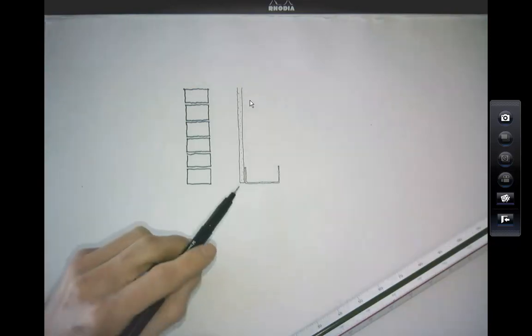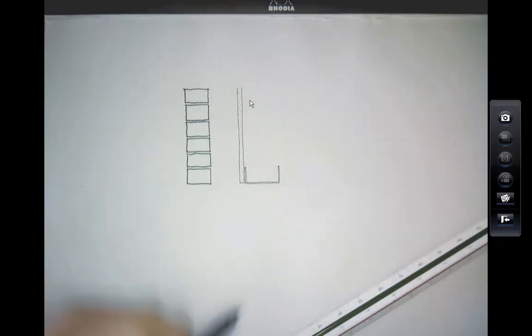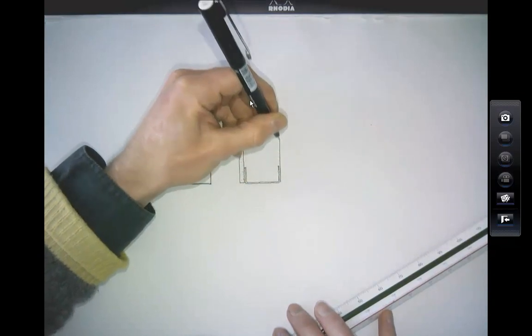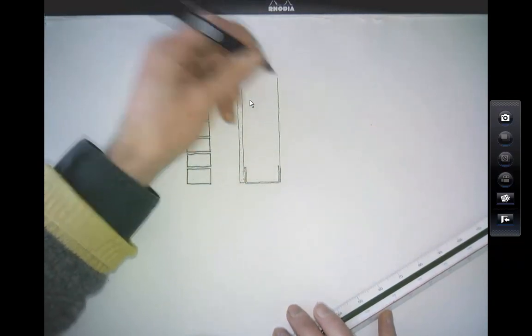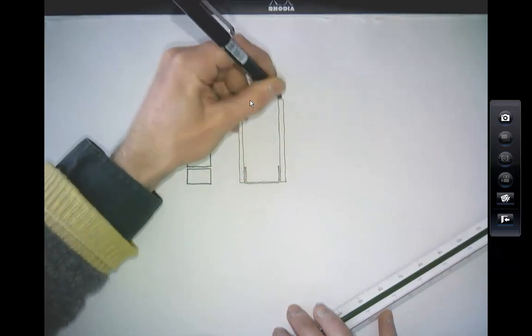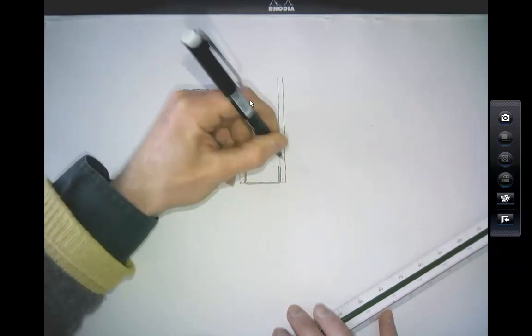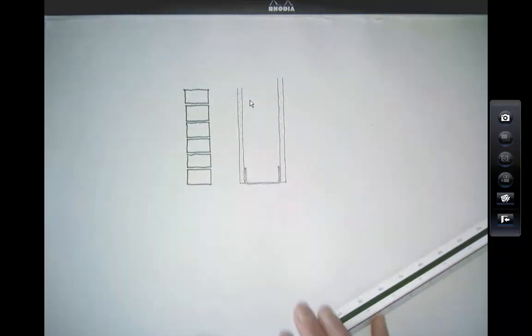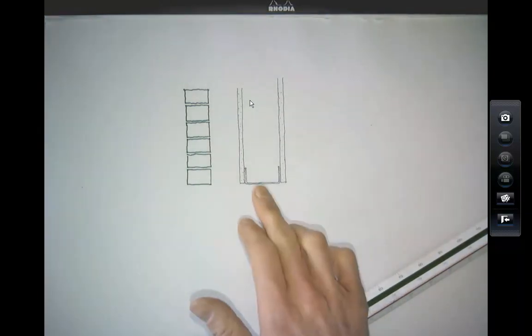So there's our CP board, lightweight steel frame, and on the inside of the building we're going to fix some plasterboard, which will typically be a sort of 15mm plasterboard like that. Okay, so there's our basic lightweight steel frame inner skin.